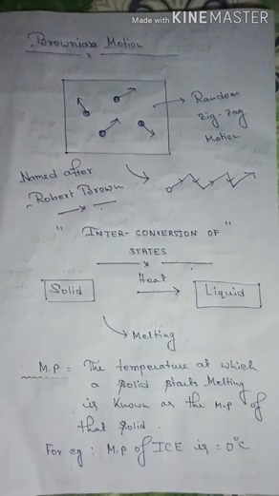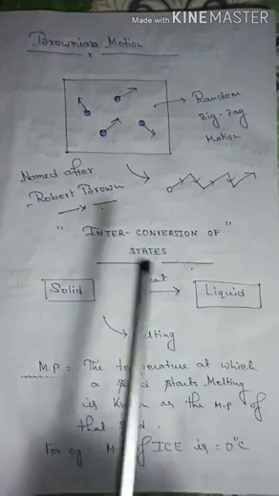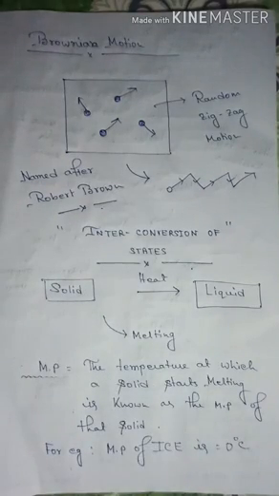Now as we are talking about gases, we have to learn what is Brownian motion. What is a Brownian motion? Now look, the gases have least intermolecular attraction force and the highest intermolecular spaces. So as the attraction force is least, the molecules of gases move randomly. Actually, it moves in zigzag motion. The molecules do not have any attraction force, so they move randomly everywhere. So this type of motion is called Brownian motion.